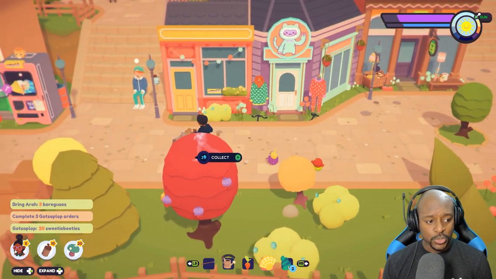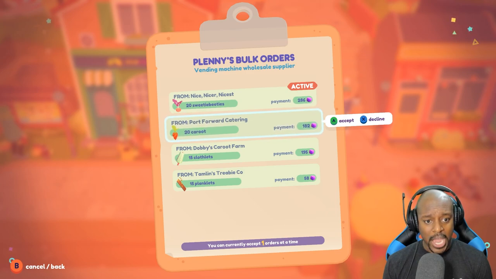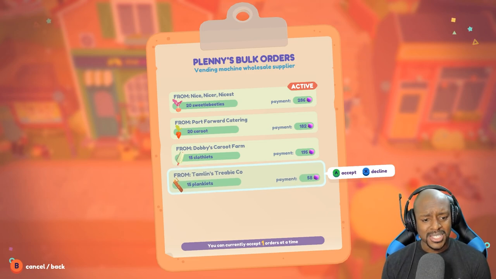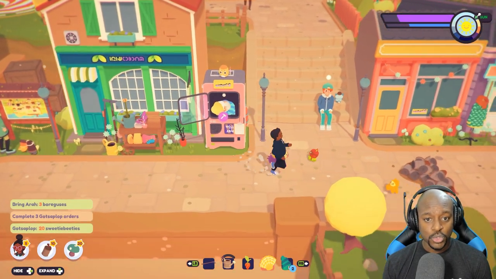So one of the things we need to do is this order here. We need 20 sweetie beaties, and that's going to require a lot. And we need 20 cat roots for this one, 15 clothless. Yeah, we need a lot of stuff. Oh, this is easy. 15 plankless. I can probably do that. Let's accept that. Oh, I can only do one at a time. All right, so 20 sweetie beaties, which requires a lot of seeds.